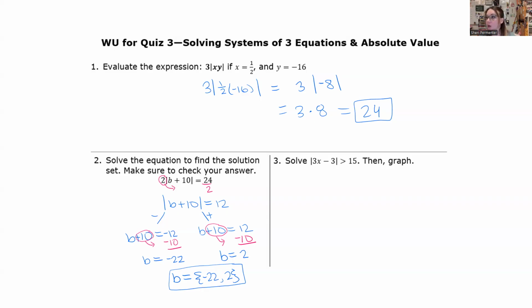Greater or, greater or. So this is an or, which means that my graph is going to look like that. I'm also going to solve it in 2 separate pieces, this or this. So the greater, when I go to solve it, is this absolute value isolated?